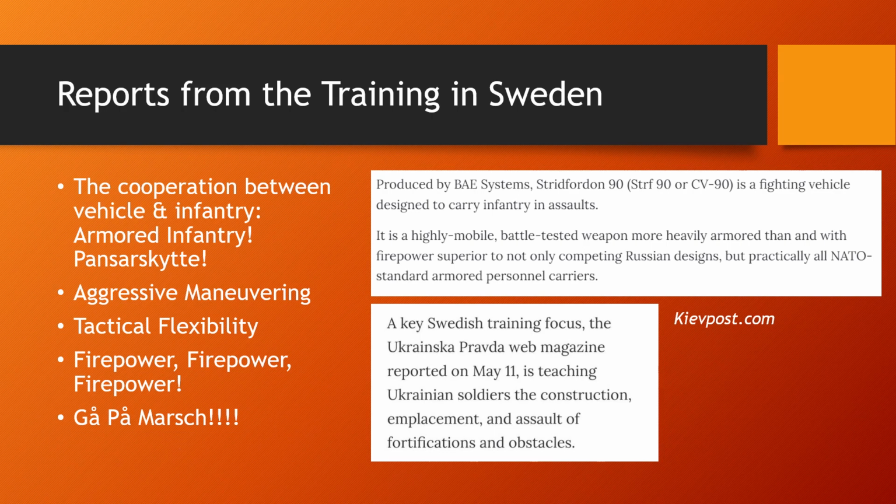Now, obviously, Russia has mined everything to hell and back, to kingdom come, and, you know, I think there's more mines than rocks in Ukraine at the moment, which obviously makes these kinds of assaults difficult, if not impossible. Yet we have seen videos from Ukraine of Ukrainian forces successfully moving up with 1 or 2 armored vehicles to Russian positions, dismounting directly into combat, and opening fire as soon as they step outside their vehicle, suppressing the enemy with massive amounts of firepower, which is exactly what armored infantry, Panzerskytte, is all about. And then gaining ground into the tree line and hunting down the Russians.